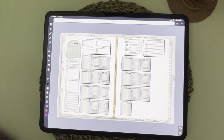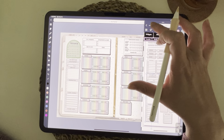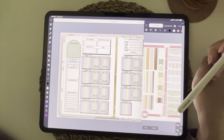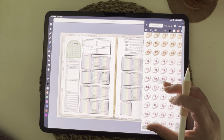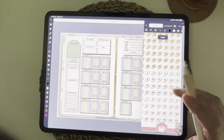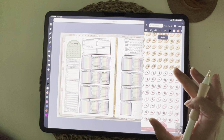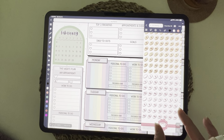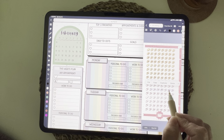So now I am ready to decorate and put in my stuff that I know so far, and date dots. I can't forget my date dots. So I'm going to go into this Roaring with Shamrocks and Sunshine, and I'm going to use their little date dots. They're super cute. So let's see, it looks like these are white, these are transparent. I think I might do the transparent. And I know I'm needing 17 through 23. So I'm going to highlight and drag.